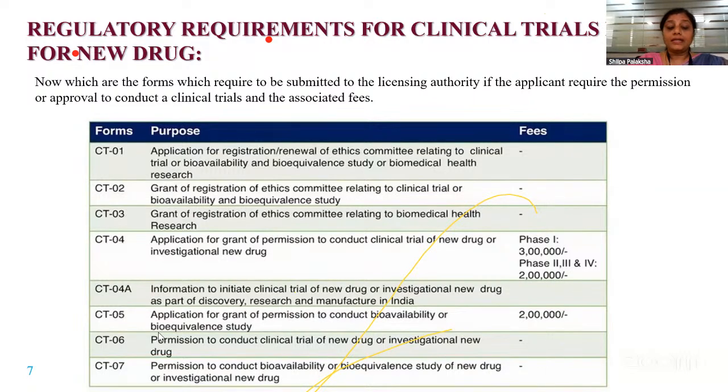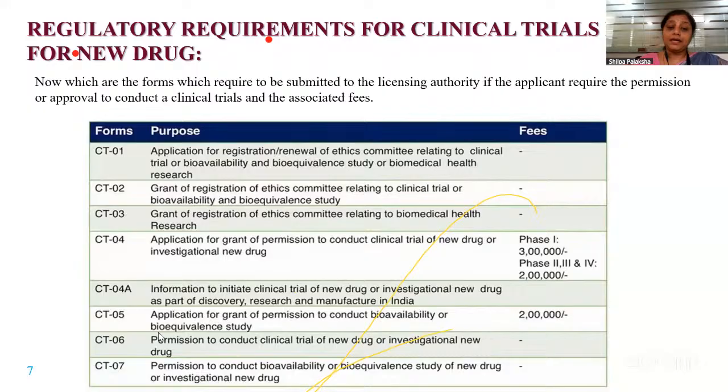So first of all, there should be a clinical ethics committee, and this ethics committee should be registered under the CDSCO. ICMR also gives guidelines, and there is a specific number: at least 7 members should be there. 50% of them should not belong to the institution where the ethics committee is framed, and there should be medical, non-medical, lay person, and law person members. These are the requirements for composing an ethics committee, which takes care of approving or granting permission to conduct such a trial.